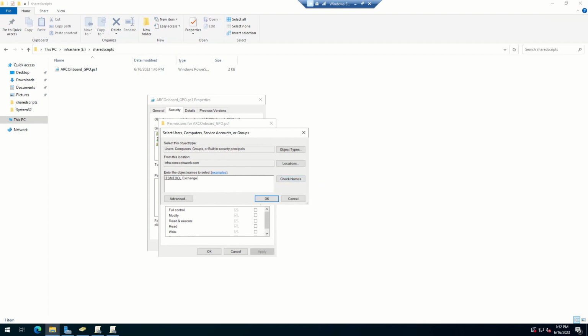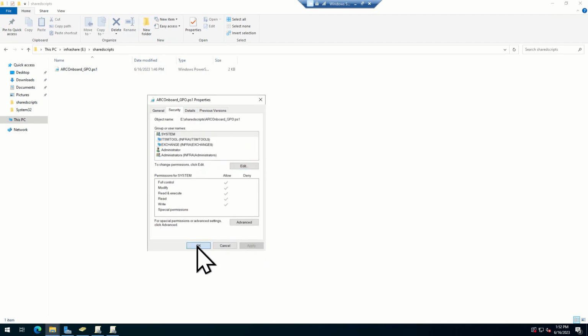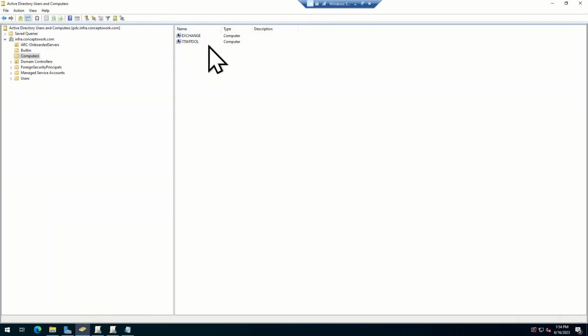So this is the third step, where I am manually granting the permission for both objects to access the shared location as well as the file in system context. Now, as you can see, for now these two objects exist in the Computers OU, but I will move them to the Arc-onboard servers OU once I'm done with the GPO configuration.